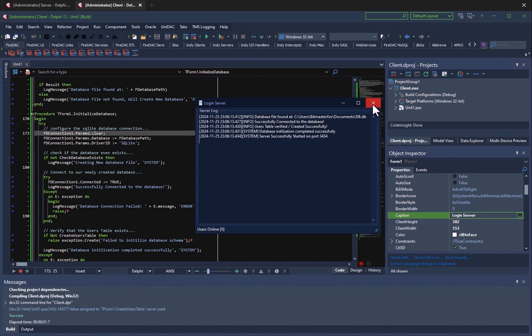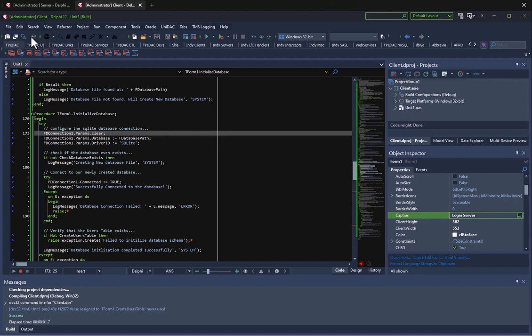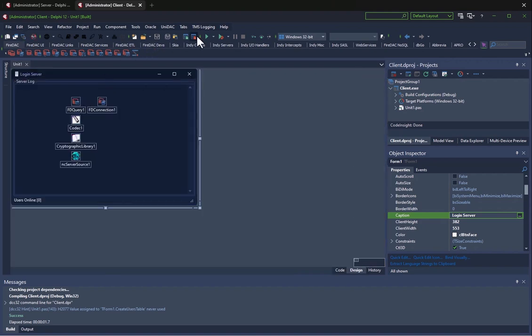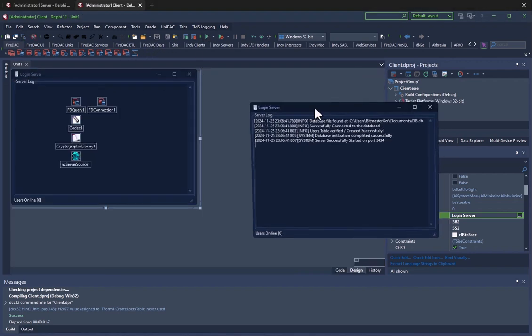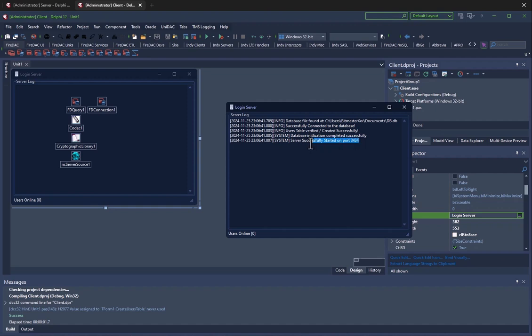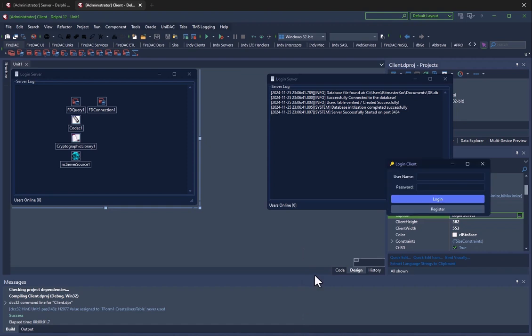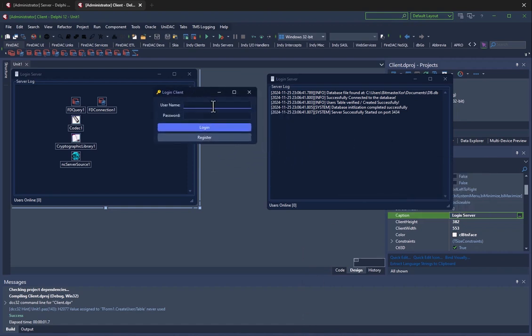Okay, so I actually had a database file already made, I guess, from previous attempts at running it, like I just did. So it created it even though we kind of failed to run that. But I'll leave it there. It's fine. So let's go ahead and run the server. So the server is successfully started on port 3434. Let's go ahead and grab our login client. I'm going to try to log in as user pass, P-A-S-S. So I'm going to try to log in.